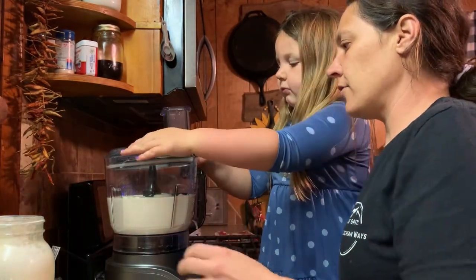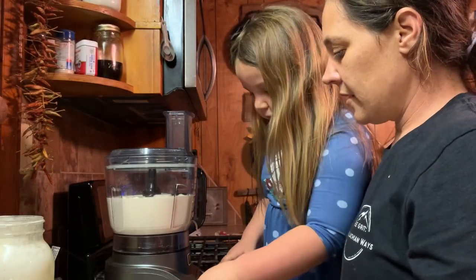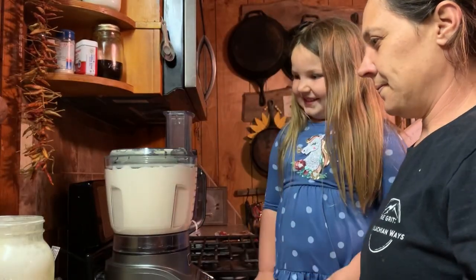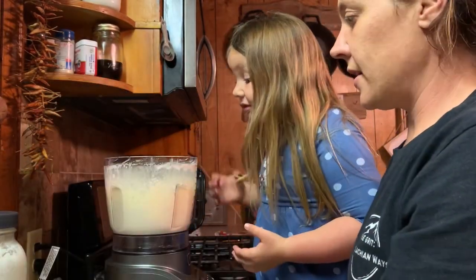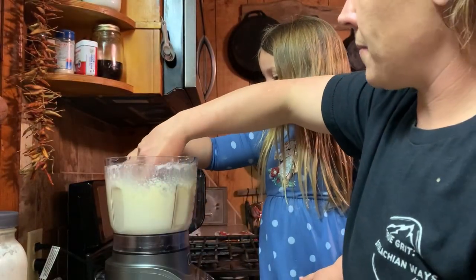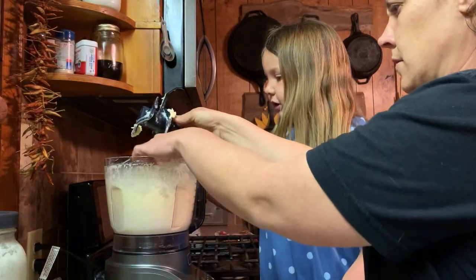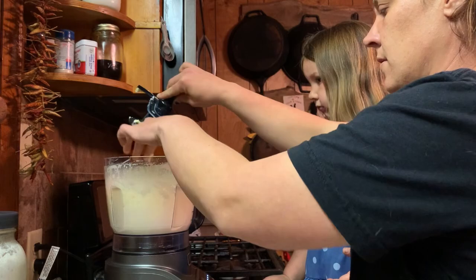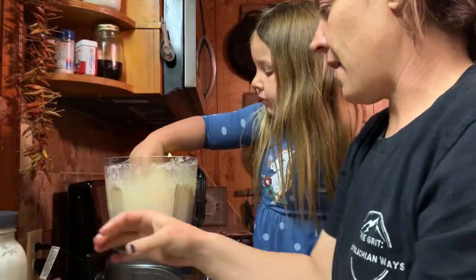I know I told y'all in the last video I was making butter. It's about 3 rounds. Well, here lately, it's been the first one. One round here lately with Candy's cream has been making us butter. So let's get this out. Maggie is usually my butter maker, so she knows what's going on here. And Candy makes a lot of butter with a little amount of cream, I feel like.